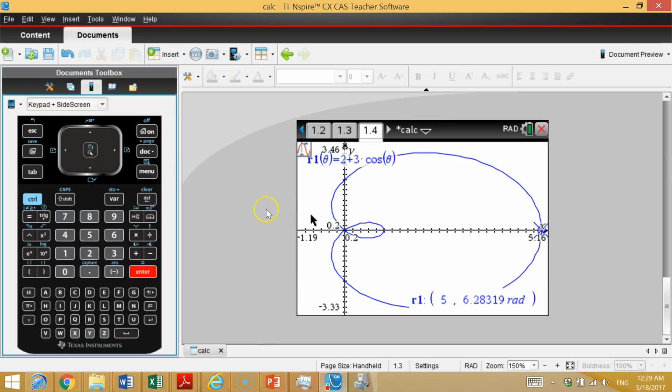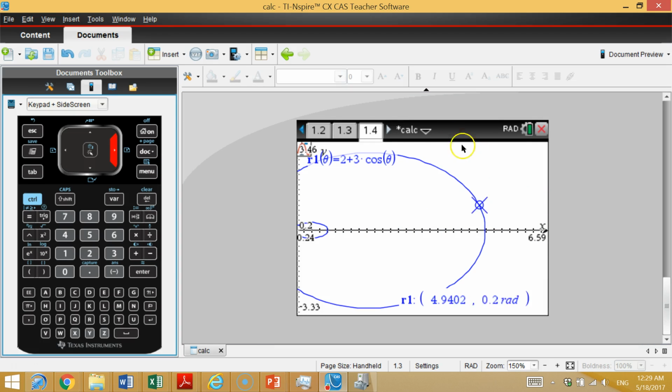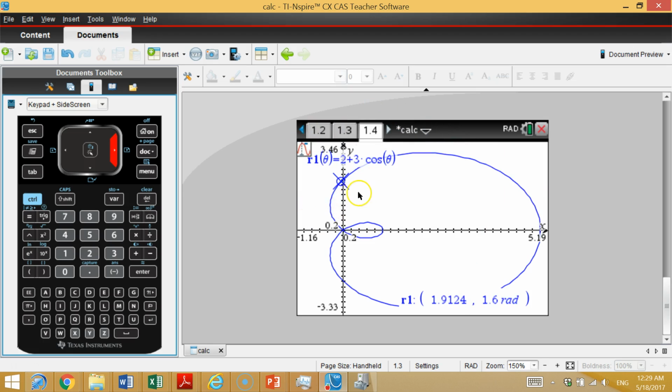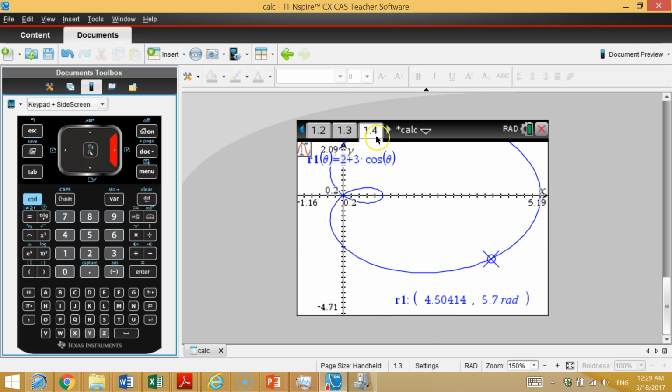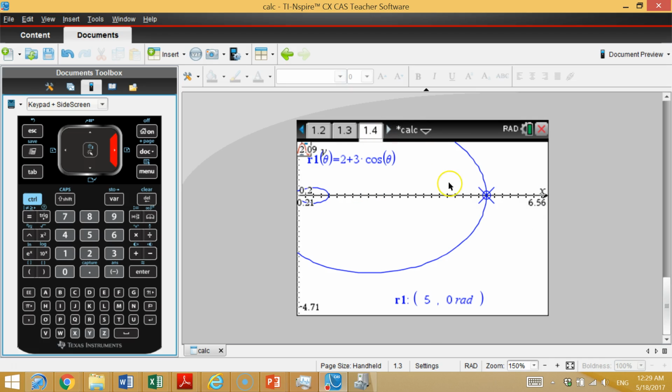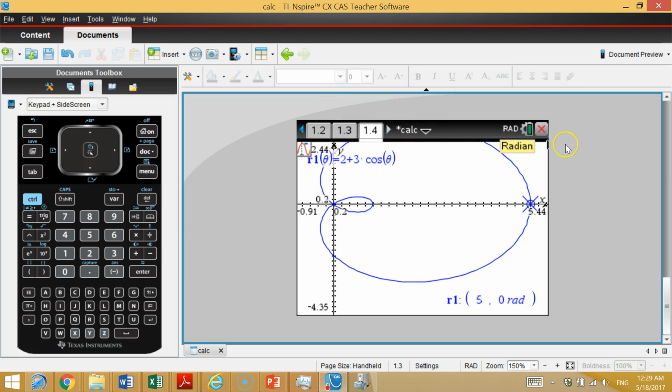Yep. And as we increase theta, it's going to come up. And what happens with this is that when cosine becomes negative, which happens on the left side of the graph, we're going to end up subtracting more than 2. So that's why it ends up going on this negative little loop over here. Now I think we're at pi. So at pi, we're on the negative side, and that's going to finish the loop and come back at 2 pi. Not 0, I guess we're at 5, because 2 plus 3 makes 5.